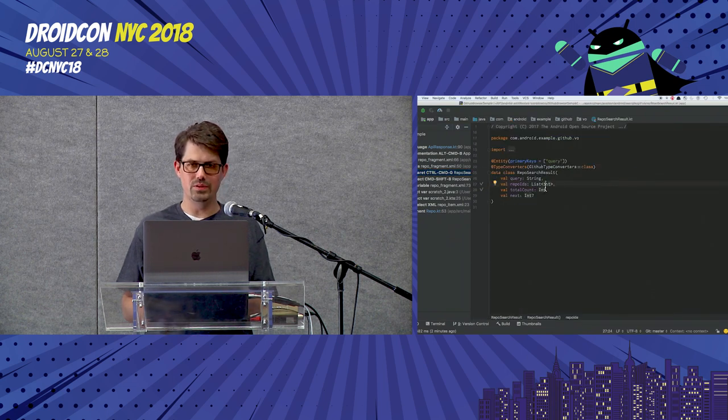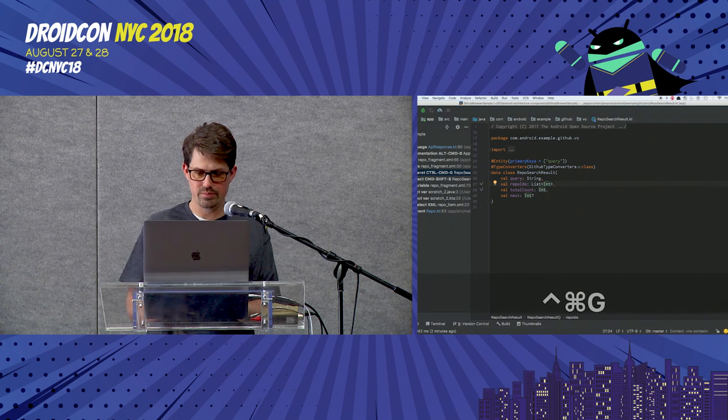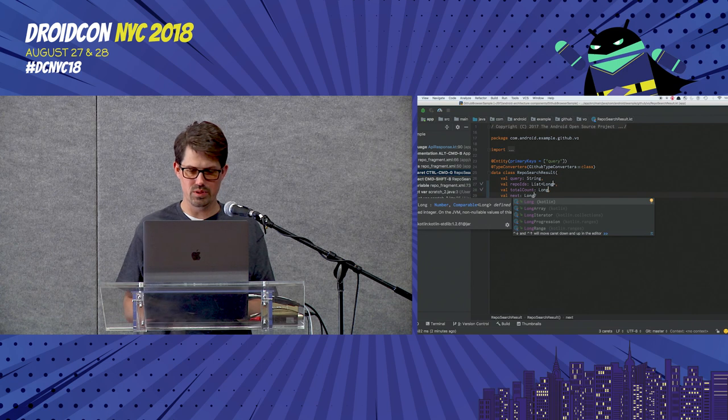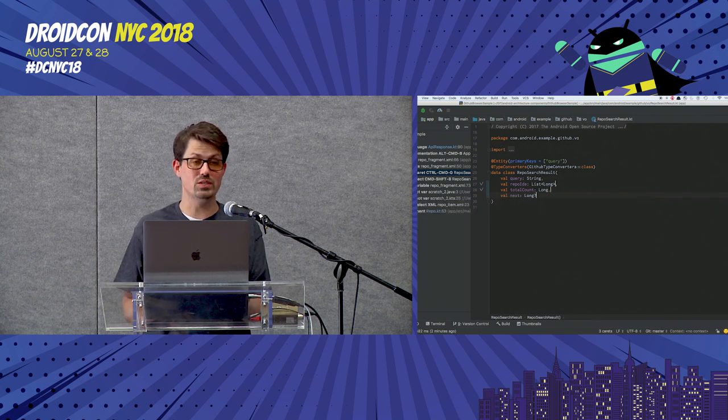Another thing you can do is if you need to make multiple edits, that there's not really a great other command that's going to help you with these multiple edits, you can do a multi-caret selection. So let's say here I wanted to replace these int types with long, I can do Control Command G, and you can see that that selects all three places. So I can edit in three places at once, and just replace them all with long. And then once I want to get back to one cursor, I can just hit Escape, and then I'm back to one cursor.